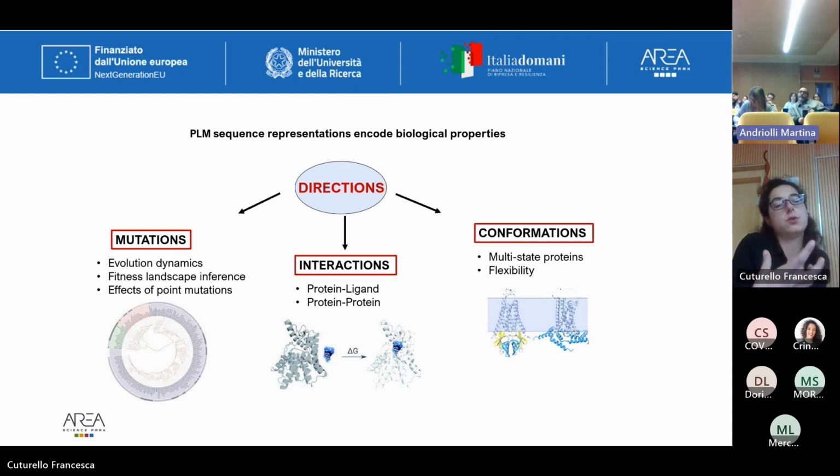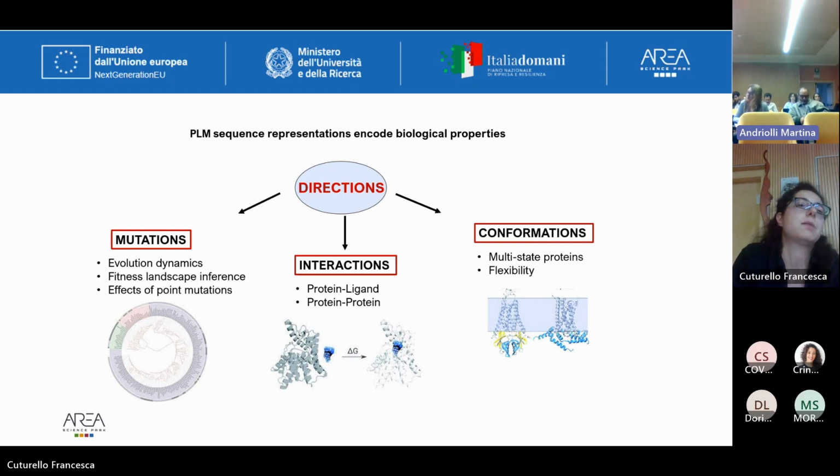I will do it through some works from other people, but they are very inspiring for us. And on the conformations, I won't have time to cover it, but I can just say that we started tackling this problem with Alberto Cassetta on the dystrophin protein, and on this flexibility problem that he was talking about, because there are very promising techniques in this context also. But we are really interested in mutations right now, mainly.